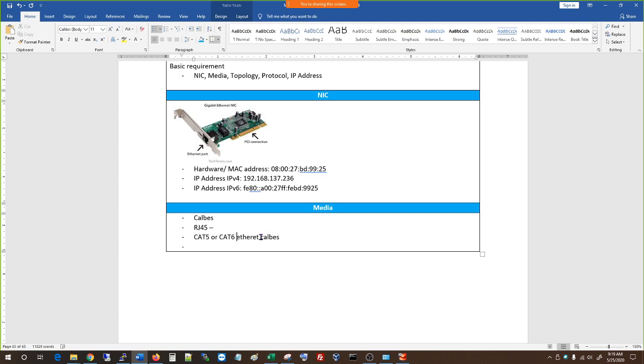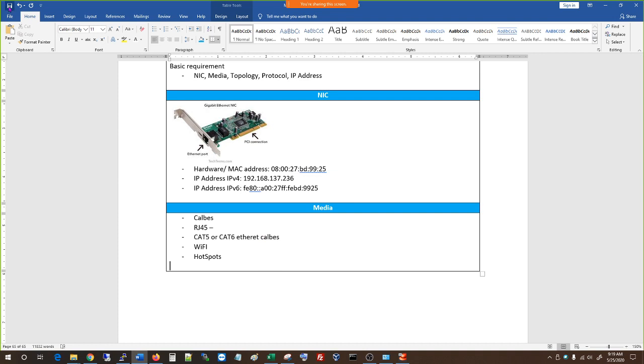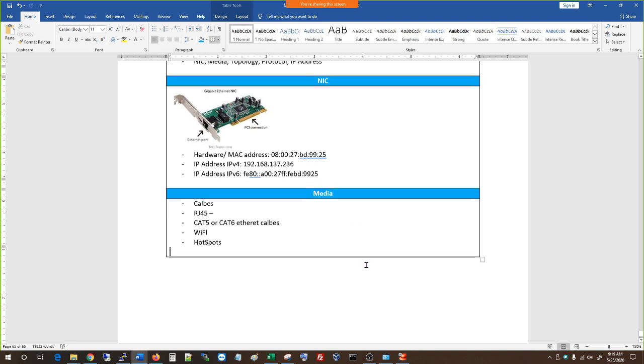And then Wi-Fi, hotspot. So there is a kind of limitless variety, but you get the idea here. Media means a connection medium. That's what it's called, media.